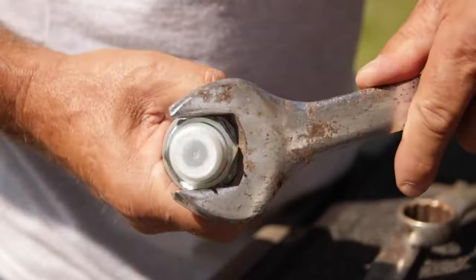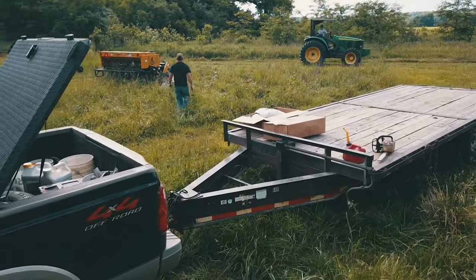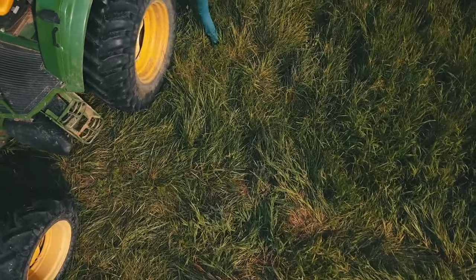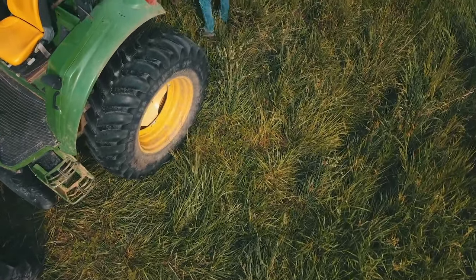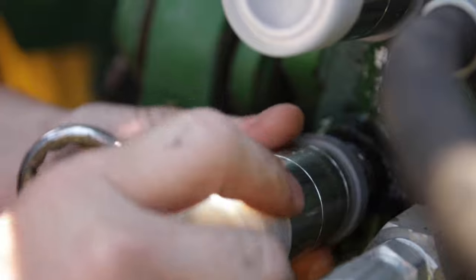There it is - inch and a quarter. What happened, Tom? It is always, always something. Just when you think you're getting a great start - everybody's in a good mood, perfect weather - we get over here and connect to the county drill, and my brother was kind enough to let me use that big 6420 that he uses on highway roadside mowing, because it's a wide-stance tractor better for these slopes.